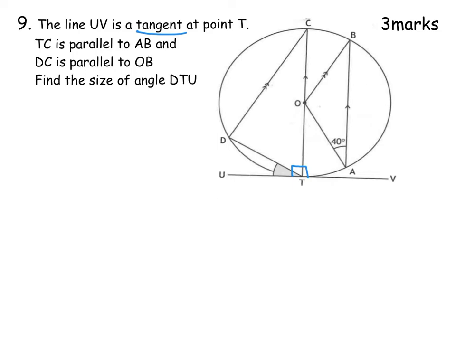Because these 2 lines here are parallel, the first thing I can think of putting in is that that's a 40 in there. Now I've not even read what we're after, sorry, we're after angle DTU. So it's this wee shaded angle down here we're after. Okay, right, where do I go next? We've got a radius and a radius here, so this is isosceles, so that's 40. 40 and 40 is 80, this is 100, that's also 40.